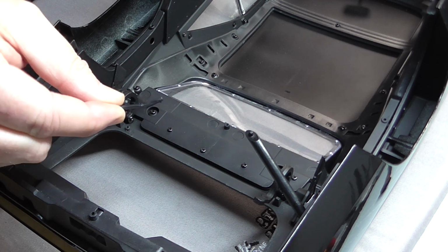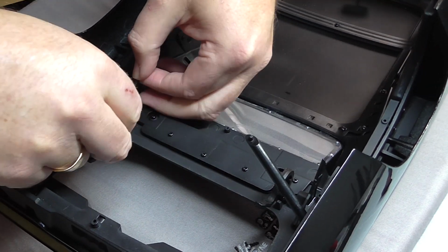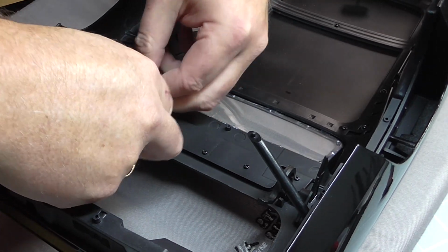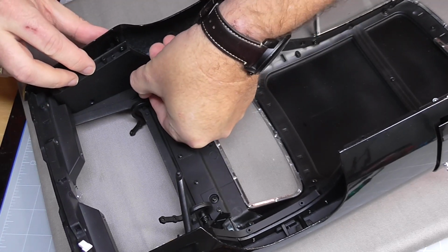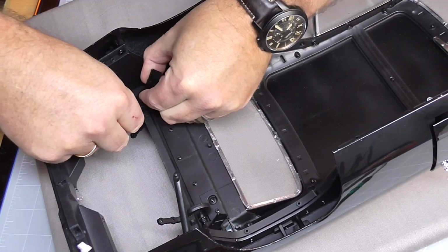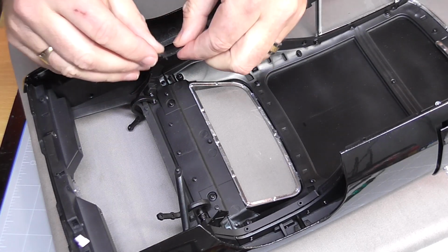All we've got to do then is take these linch pins here, and they're just going into the side of this section here. Probably best to actually put the hinge down to get these in. There's 2 holes on either side. You can push that in so it looks like that, and do the same on the other side.